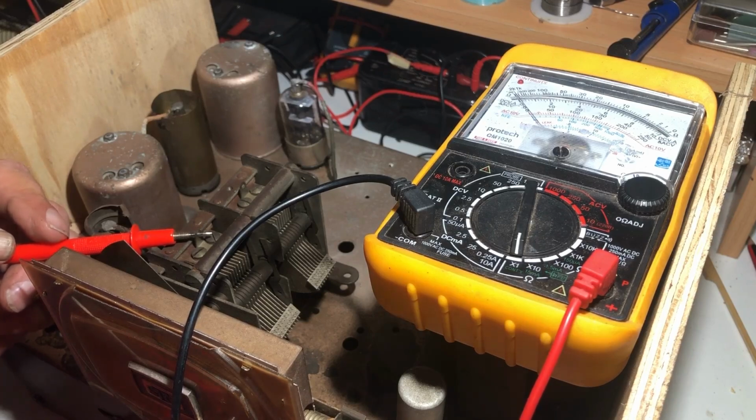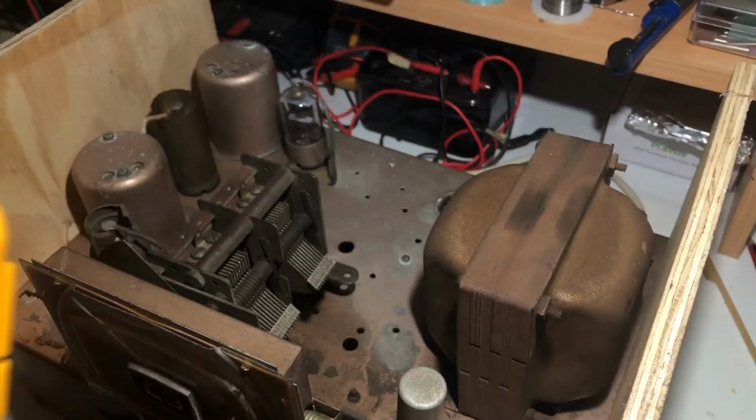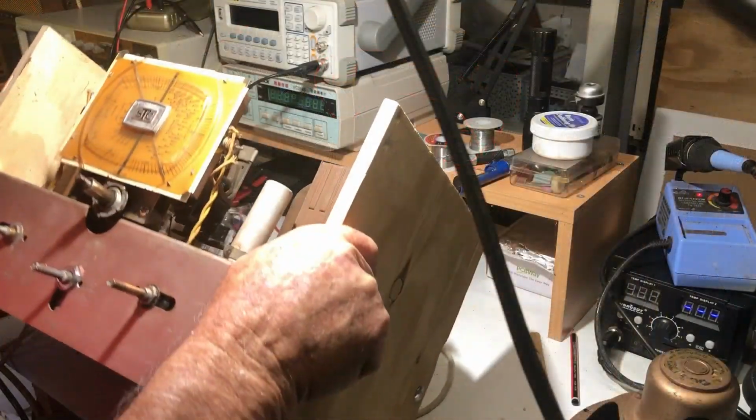And this has got me sidetracked from what I really intended to do, which was to check out the power supply. So I guess the next thing to do is to turn it over and start tracing through the power supply section.